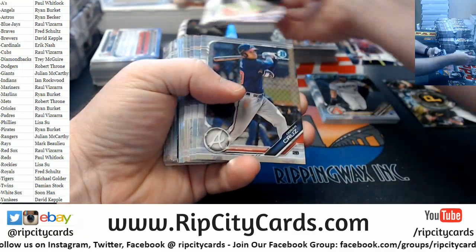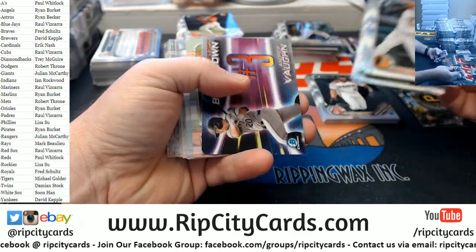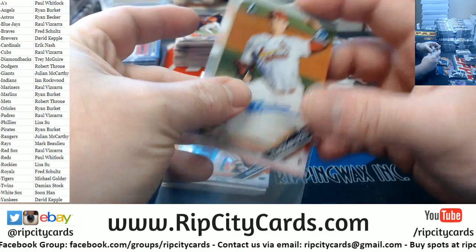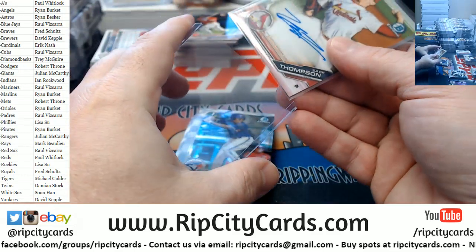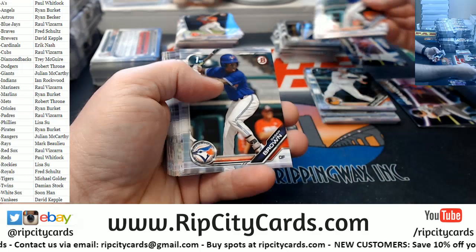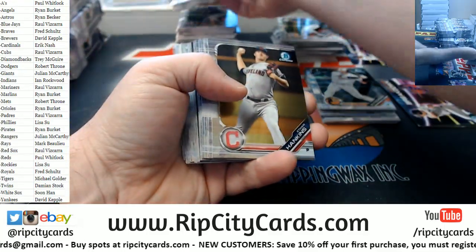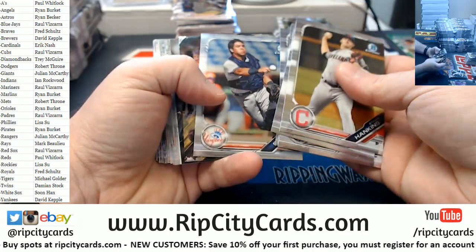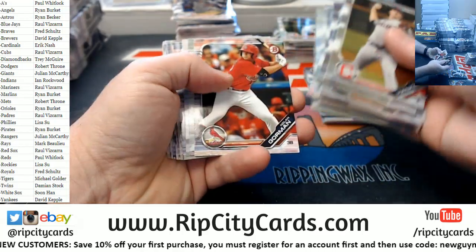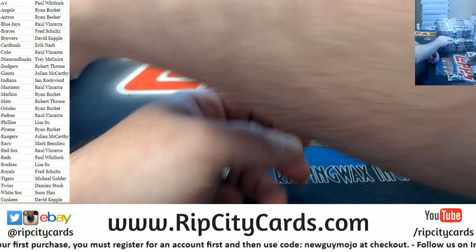So let's see, will it be the same way this time? Papers. Chromes. Refractors. Insert. And a Cardinal Zach Thompson autograph. Some insert stuff there. Some more chromes. Okay. So I see what we're working with here.